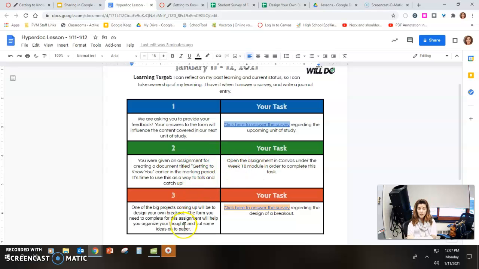Your final task, if you did not complete already, is the design of or coming up with the ideas for your very own digital breakout. Why are we doing this? Because we want you to be able to enjoy learning, going off and customized in your own direction. So if you really have a love for all things art, you can go off in that direction.